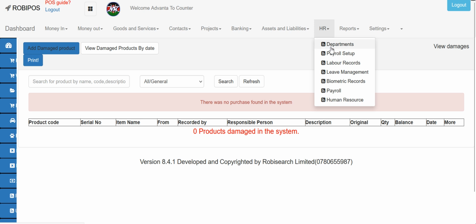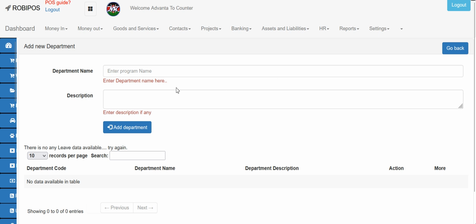We have what is called HR management or HR module. This is where you can create a new department, a business department, IT department. Then after creating a department, you can select an HOD. So through that, when somebody applies for leave, they only select the HOD, and the HOD will get an SMS saying, "Hi Robert, do you know that I'm requesting for leave 2 days to come?" Then the HOD, based on the reasons, can approve or reject.